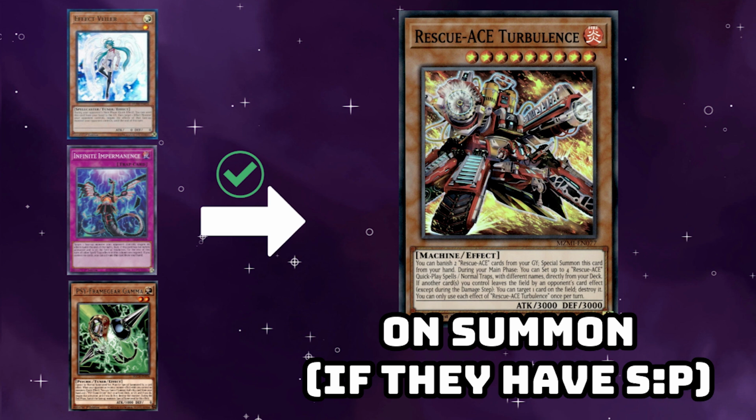Although the more I think about it, and I don't even know if I've actually tried this myself in a duel, but I mentioned just now using Valor or Imperm against the summon, right after they summon Turbulence but before they use the effect, if they have SP in play, that might actually just be the right answer.